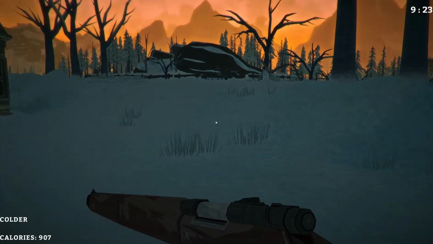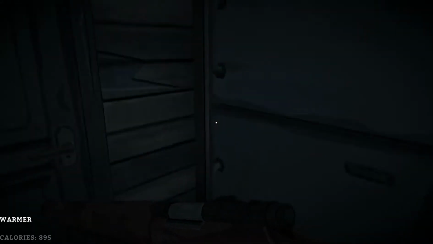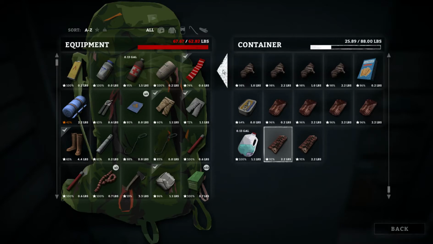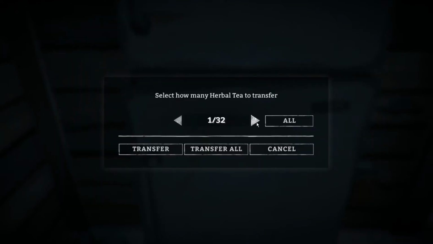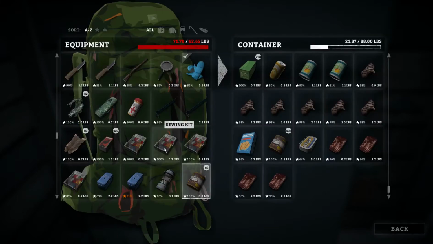Okay. Go in the front door. Okay. Let's open up the fridge. Okay, and where's the coffee? Here's the coffee. Certainly don't need all this coffee. So we're going to leave two of each of those. Okay.